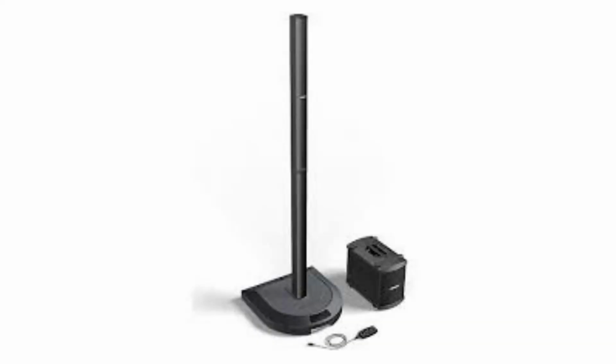I'm Ron, and today we have a Bose L1 tower PA system, otherwise known as the stick. And so this is a kind of an interesting sound system. I've seen them used a number of times, and this one belongs to a friend of mine. It actually has quit working on him, and he did a little initial research on the common causes of these problems that these sticks have, and I guess they often have some power supply problems, so it looks like this may be the case in this one that we're going to be looking at today.